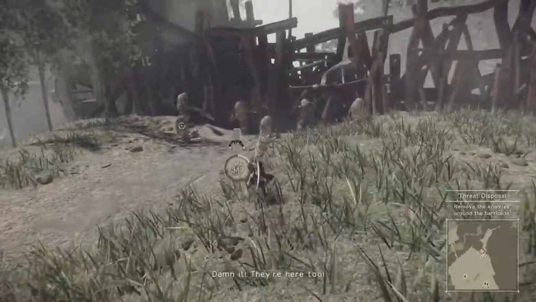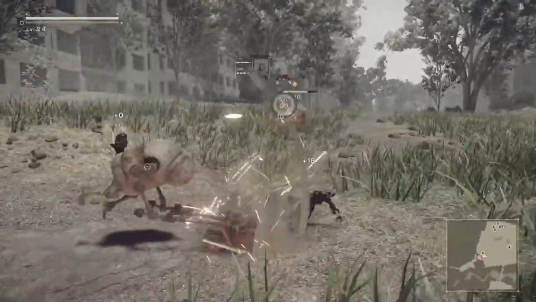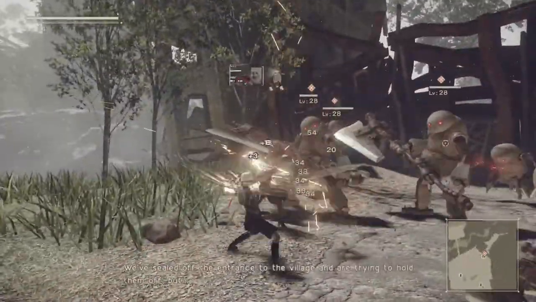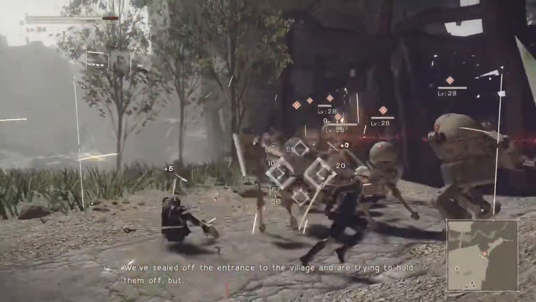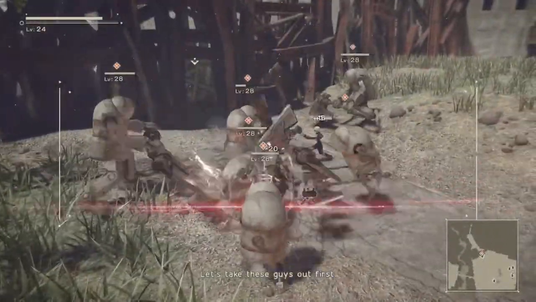Damn it! They're here too! Did they block the way? It seems the machines on the network have gone berserk. They sealed off the entrance to the village and are trying to hold them off, but with these weapons, there's only so much we can do. Let's take these guys out first.